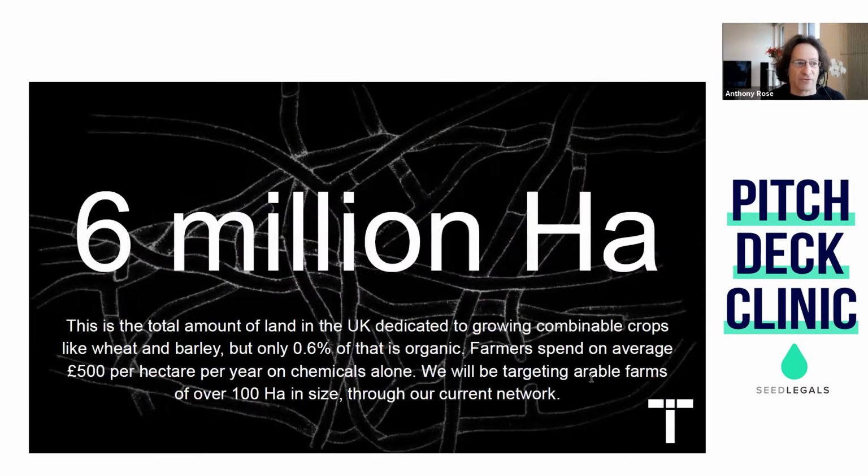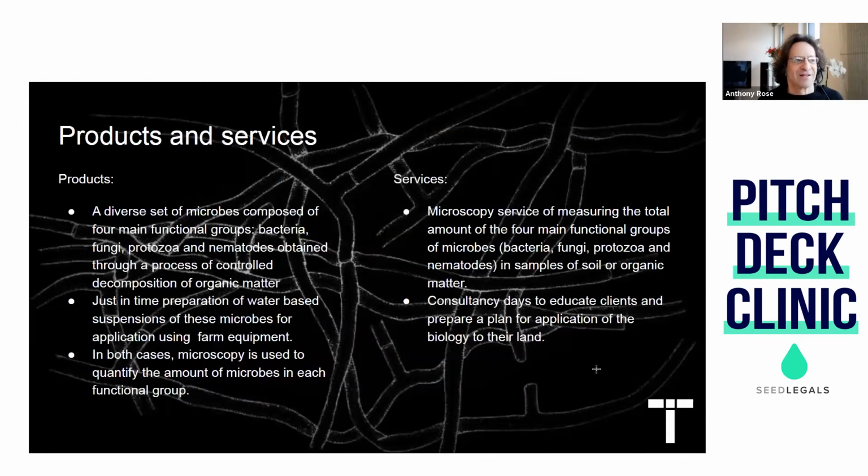And I think here, this is one of the key things that you might tease out to be more powerful. So here you've jumped sort of back to a previous part of the story, which is about the land. So I think this one goes earlier on because the story has changed direction. You were showing us the problem and solution, and now you've got back to the land, okay? So now we come to the next part of your slide, which is the product that you're offering. You've explained the problem, you've explained the solution, and here's what you've got.